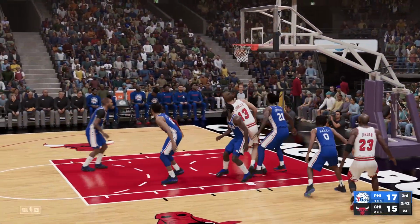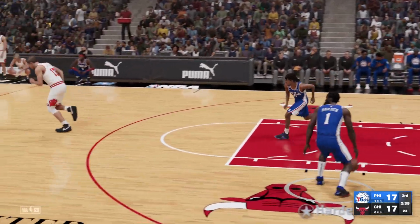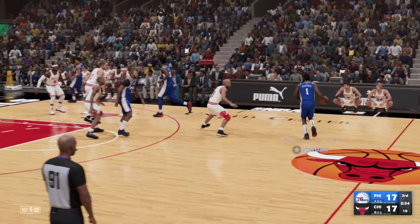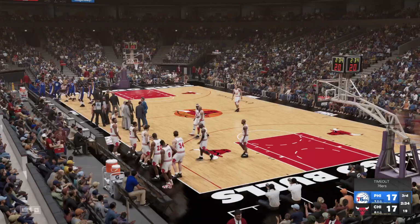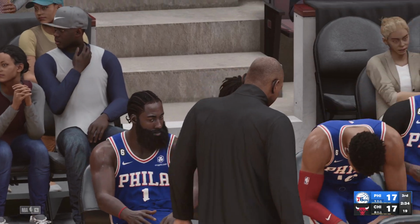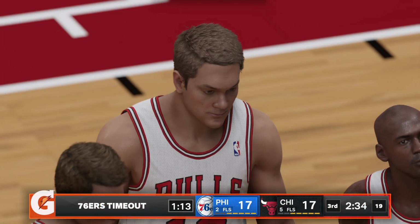Here's Longley. And he hits it to tie the game up. Boy, tremendous advantage on the offensive boards for Longley there. Easy putback for him. And the 76ers call time here. And they just can't seem to get going offensively. And I think this timeout, guys, is where you draw up some plays that are guaranteed to create some high percentage shots.